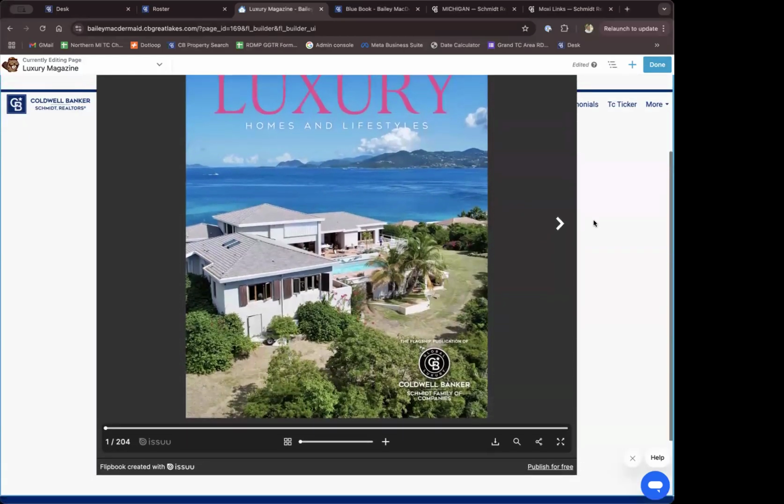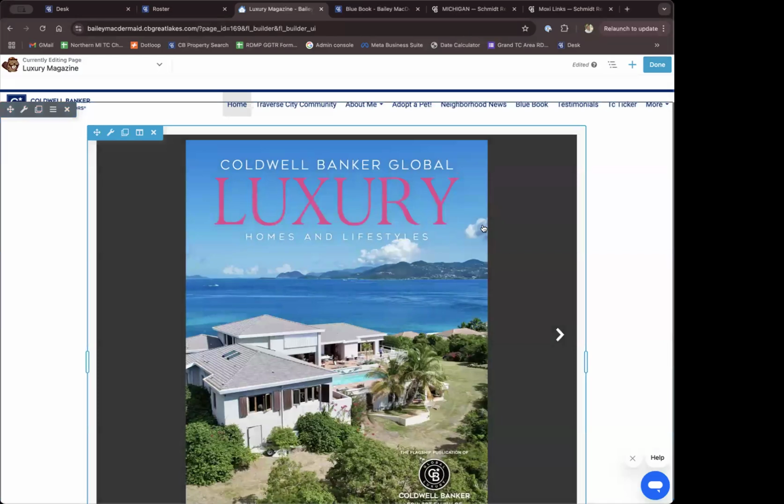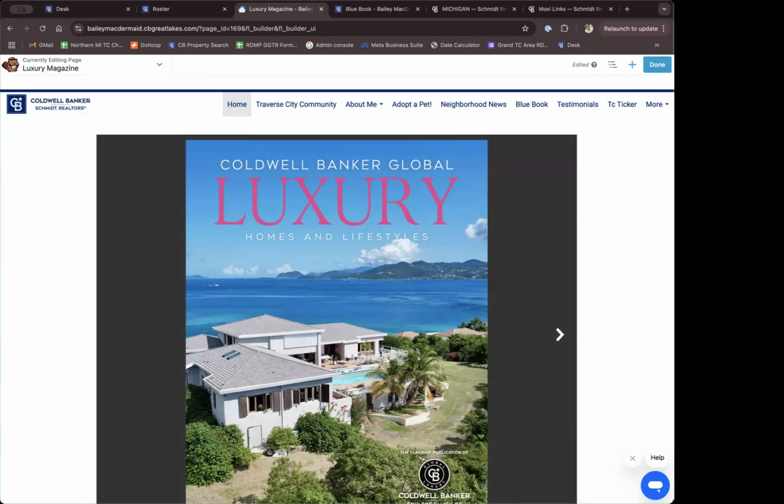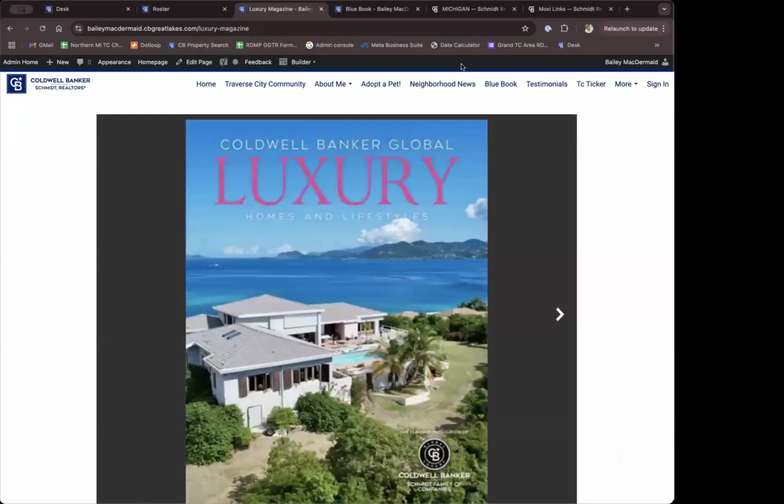And then if this popped in the way that I like it and it's not giving you any error code, you're good. If it does give you an error code, you likely did not copy the whole code or got some kind of an extra character in there. Once you're done, you're going to hit the blue done button in the upper right-hand corner. You do have the ability to either save this as a draft where it won't be published directly to your website, or you can go ahead and hit the publish button and it will be posted and updated on your website right away.